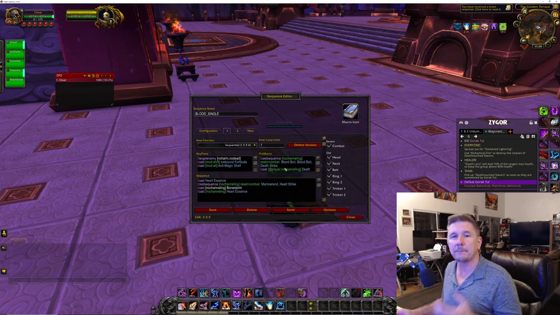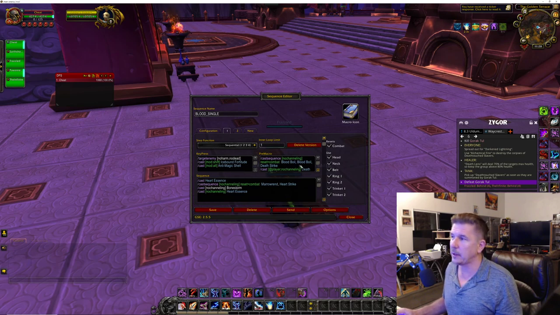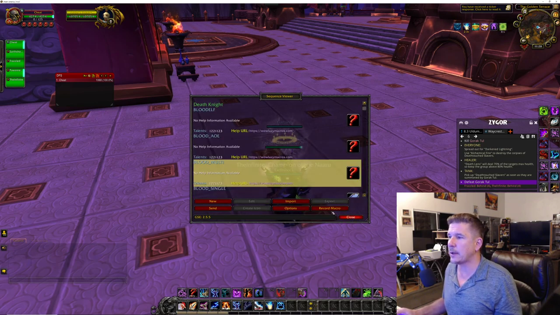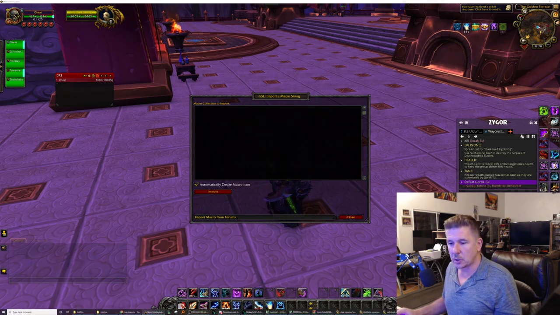And I'll explain all of GSE in a different video. But for now, you don't need to understand GSE that much, okay? All you need to do is know how to do one thing. See this button right here? Import. That's all you need to know. Import.